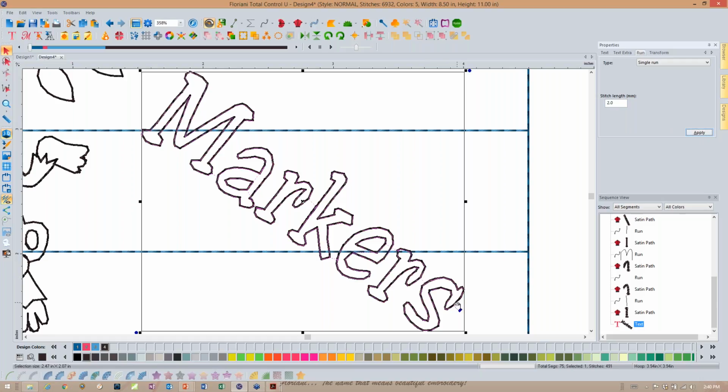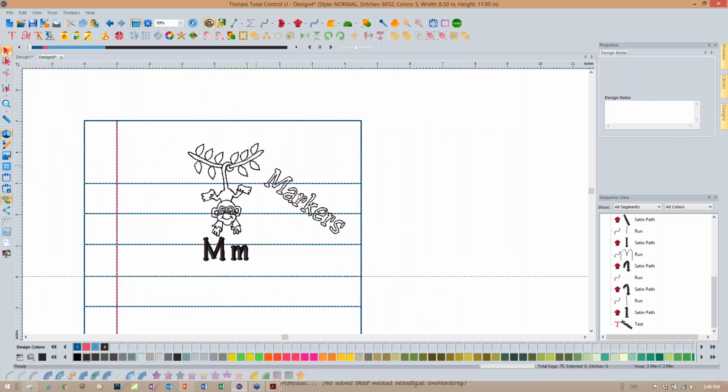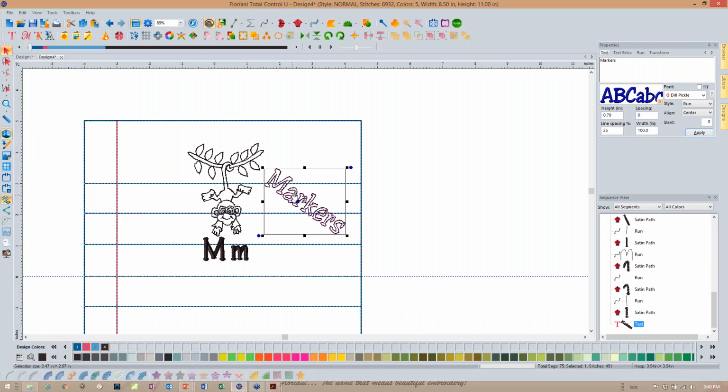Okay? Look at the S down there. I'm going to undo. Do you see that S currently? And now I'm going to redo. And do you see how much smoother those lines are? So as you go through and you add your text in here, as you add those different text options, keep that in mind, that as you resize it, if you just real quickly go in and drop that stitch length in there, you get a much cleaner definition.